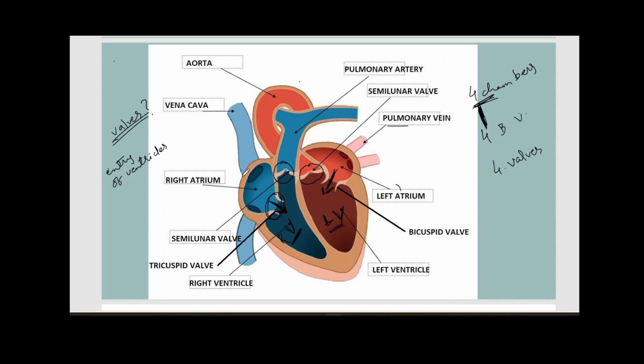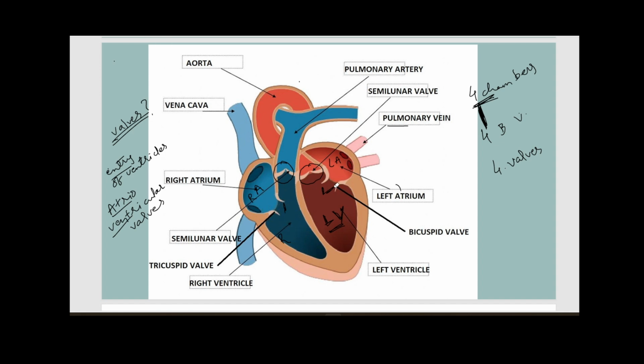So these two valves, because they are present between the atria and ventricles. See, this is the right atrium. This is the left atrium. They connect the atria to the ventricle. That is why they are called atrioventricular valves. Atrioventricular, because they are between the atria and ventricle. So that is at the entry. You don't need to remember the tricuspid, bicuspid. Only atrioventricular is sufficient for IGCSE Biology and IGCSE Coordinated Sciences. So that is the first set of valve, atrioventricular.